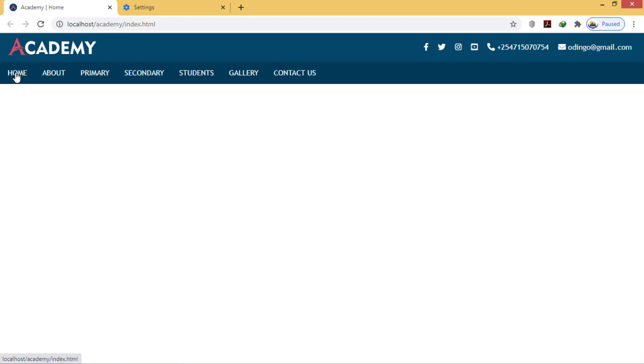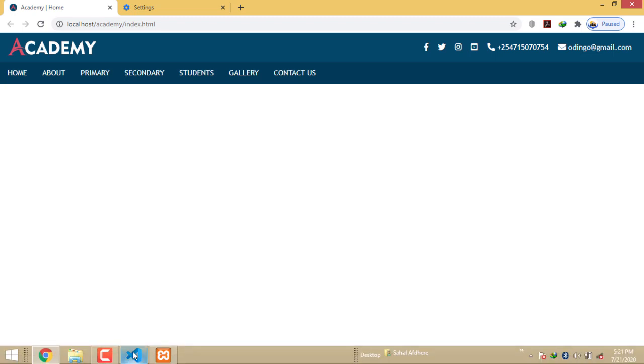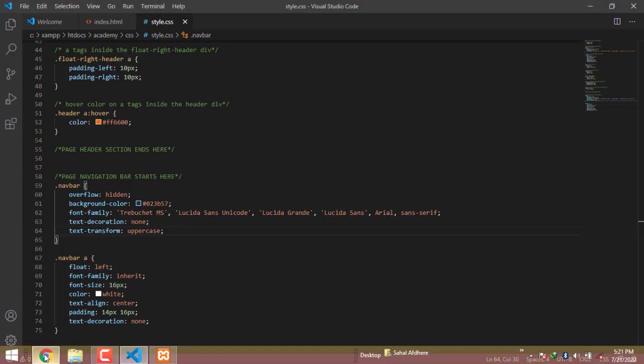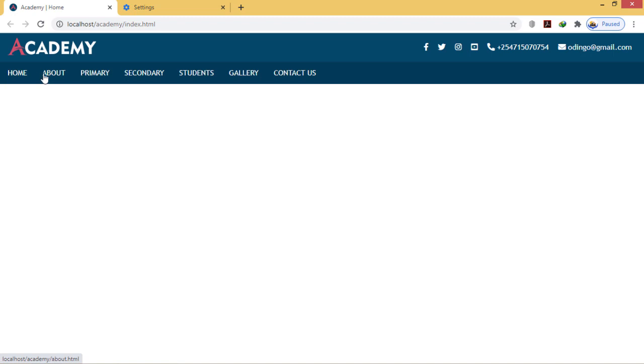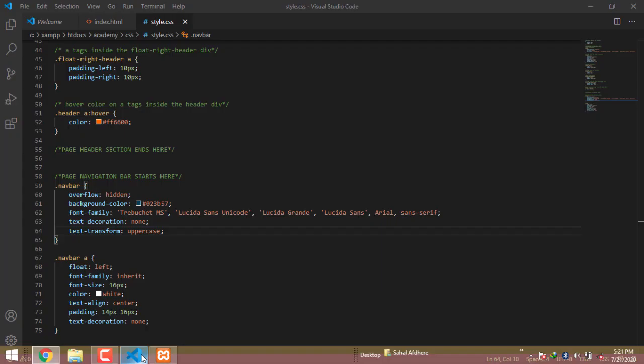But we realize that we don't have the hover. If I hover here, the color is not changing. So can we go back and put some hover color to it, so that when I move the mouse on this, we see a color. If we move the mouse on this, we see a different color, like this one here. This color was orange. So if I move the mouse over those particular links, the color is changing. We want to do the same with this one, so that when I move here, the color changes.